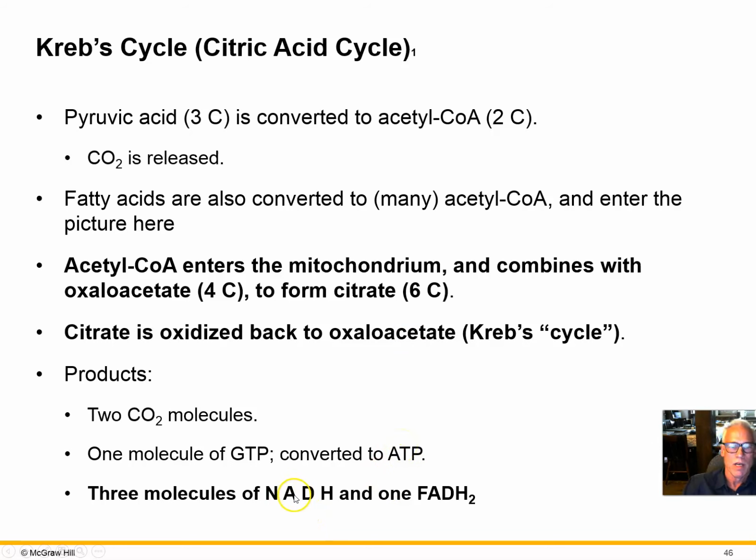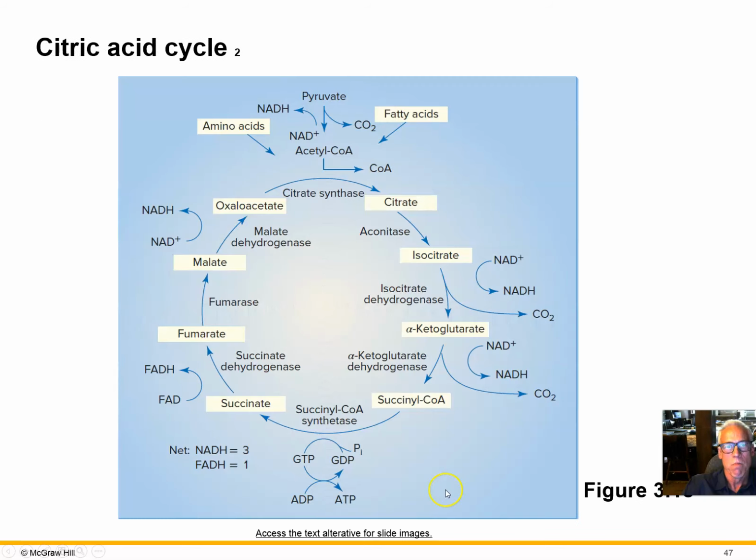But we're going to get out NADH and FADH, just like we did during glycolysis. These are the important products because the high energy electrons carried by NAD and FAD here are very valuable. They're very energetic. They have a lot of potential for making ATP. So Krebs cycle will give us a bunch of high energy electrons.